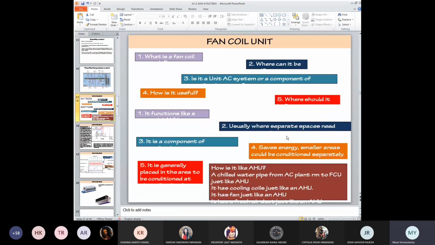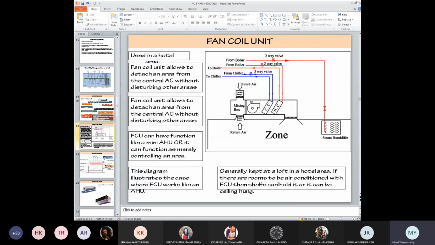So yeah. So a chilled water pipe from the AC plant room to FCU. FCU is nothing but fan coil unit, just like AHU. In the AHU, water comes from below, goes into those coils, behind which is a fan. Fan is blowing air over the chilled water, and with the chilled water's energy transfer, your air becomes cool. That's it. Exactly the same thing will happen at the FCU, but on a mighty smaller level. Here you are thinking of supplying the whole area, while here you are thinking of supplying only a small room where you are staying. It has a cooling coil just like AHU. It has a fan just like AHU, okay? And then I can't see because it's in white.